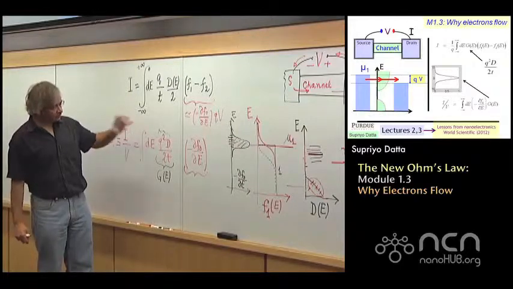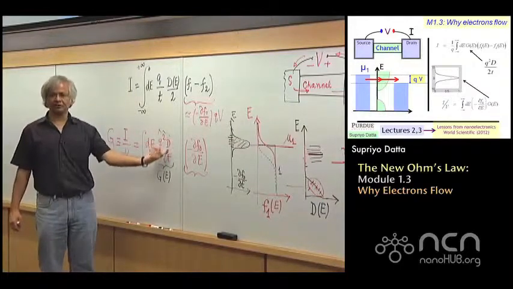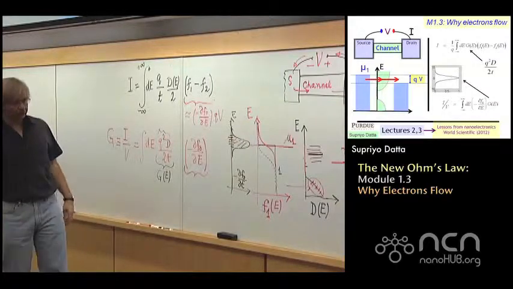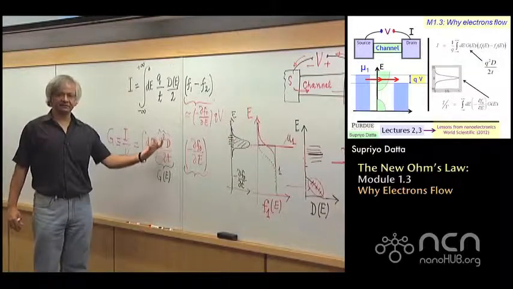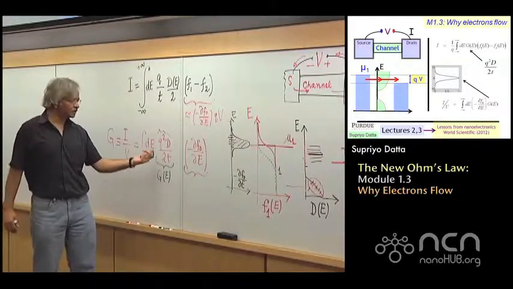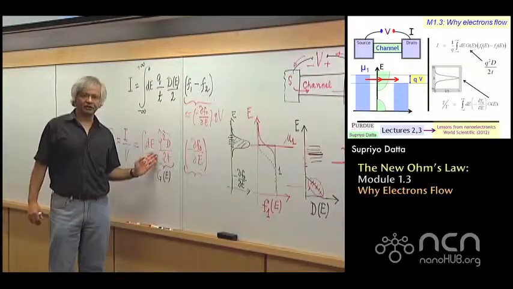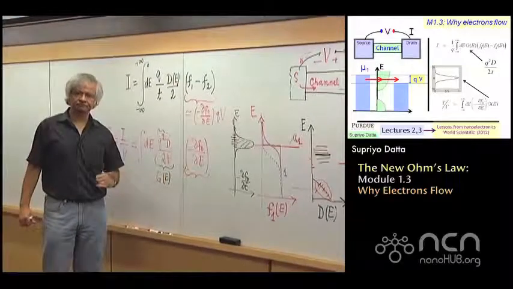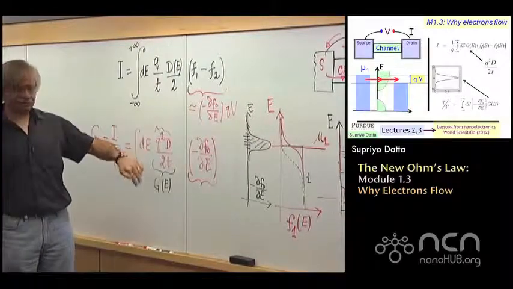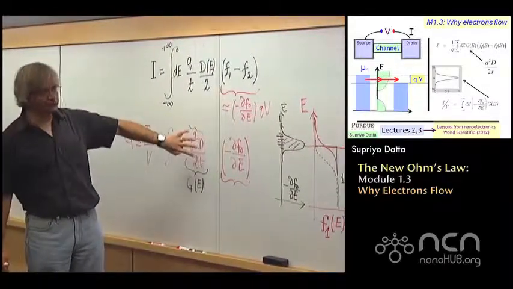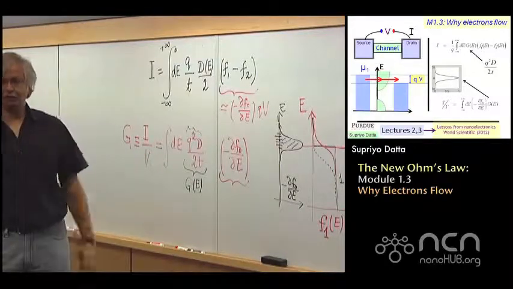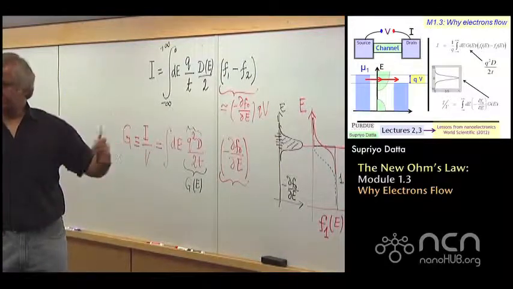In general then, you can think of the conductance as this quantity Q squared D over 2T, and with the reminder always that this is something that's a function of energy, and if you actually want the conductance, you should average it over energy according to this prescription. So that will then go on. Next, I'll try to explain how this view of this conductance gives us the new form of the Ohm's law as I had stated earlier.